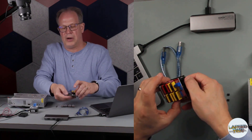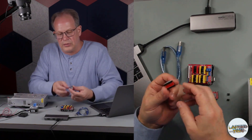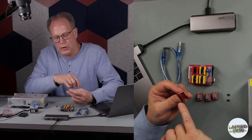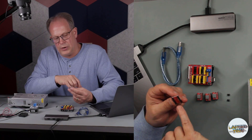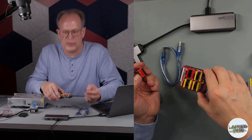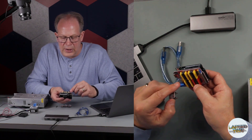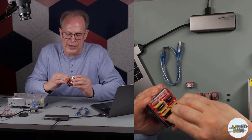Now we're going to connect each of the stepper motor drivers onto the four different connectors. On the bottom of the stepper drivers you'll see the description for each pin. You're looking for the one that says 'enable.' On the CNC shield, for each of the X, Y, Z, and A axes, you will also find an enable marker — a little 'E' for enable.